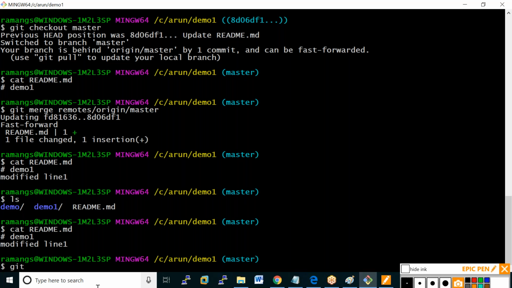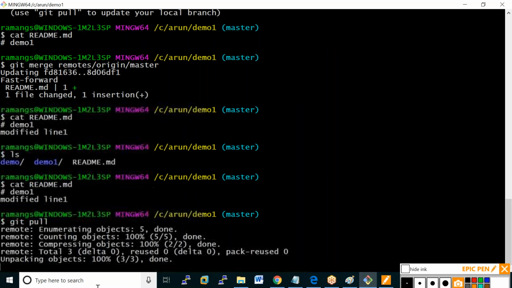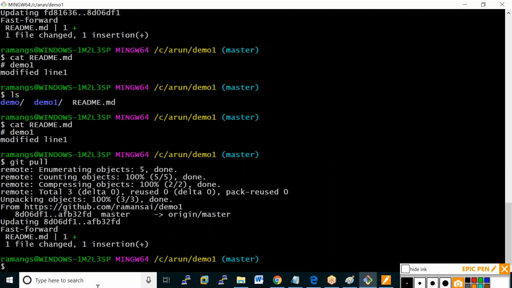If I issue this git pull, what happens is it will directly download the file and do the modification. Now it connected and there is a modification. We need not do the modification; the file readme.txt is automatically modified.